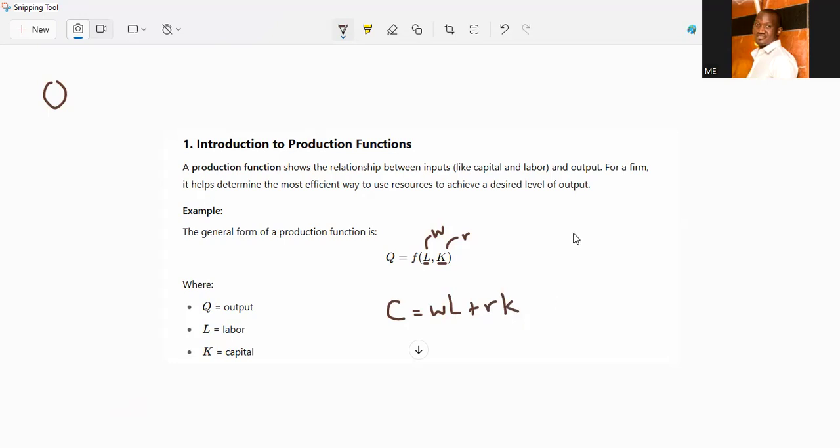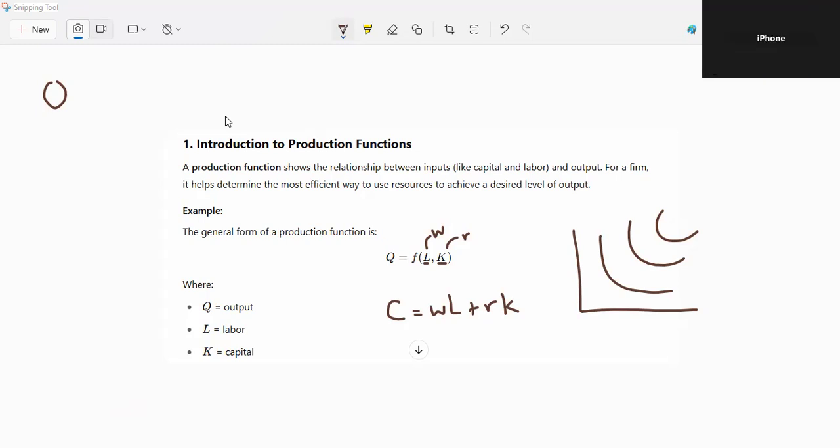So we talked about an isoquant. An isoquant looks like this. It has 5 key properties. Number one, what are the properties of isoquants? Who remembers? They don't crisscross. That's one. Number two, they are downward sloping.